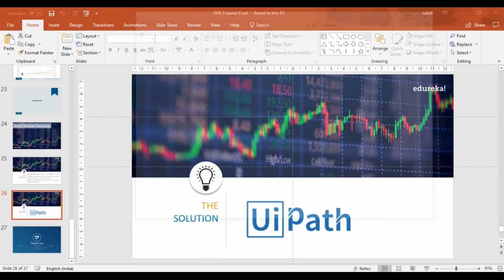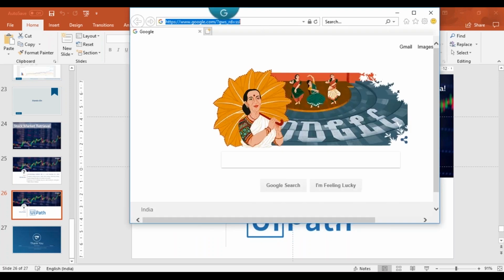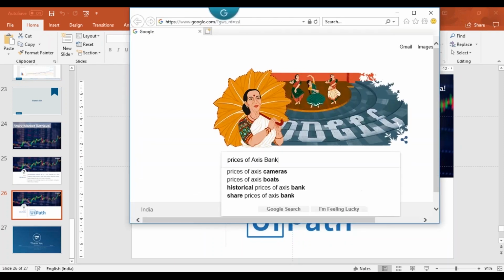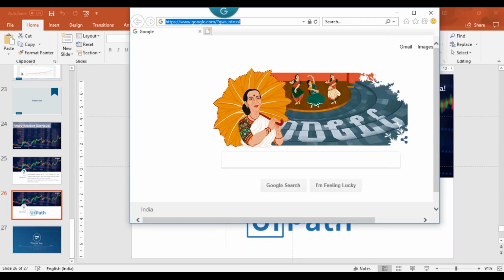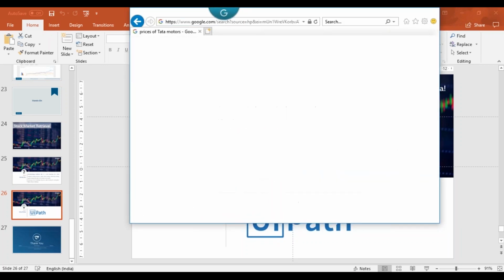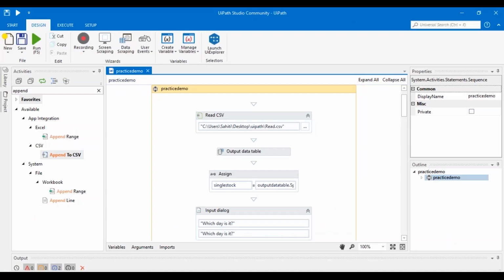As you can see, Google has opened, everything is happening automatically, right? It's taking all the stock values of different companies. Once your program is successfully completed, it will get you back to the screen. So now let's go back to the CSV file and check if our data is stored or not. Let's go here.